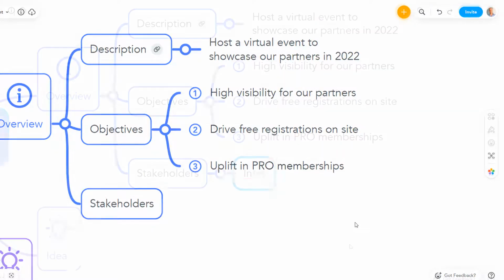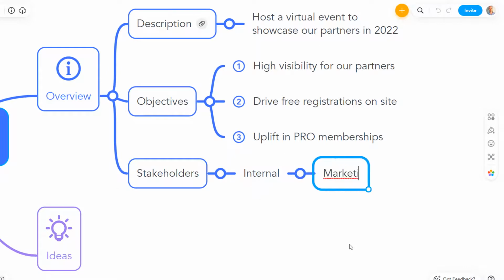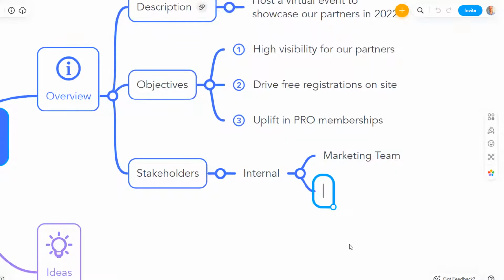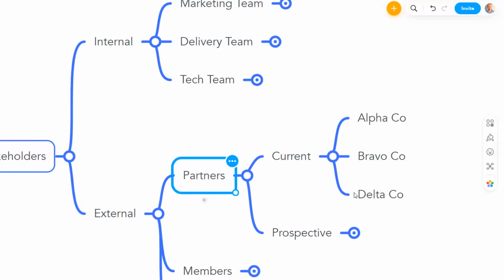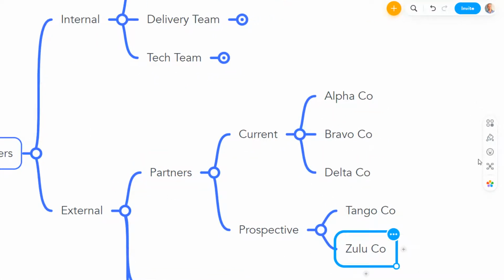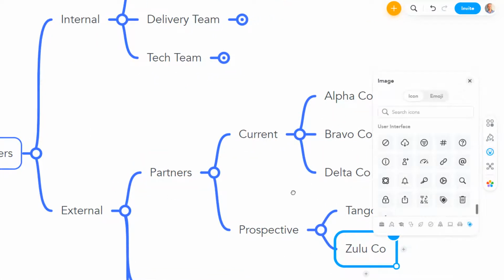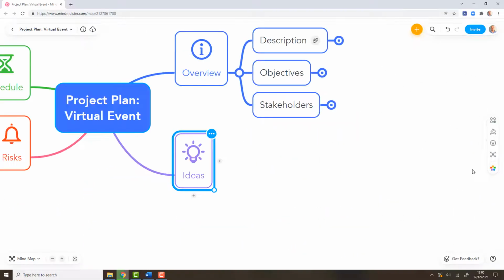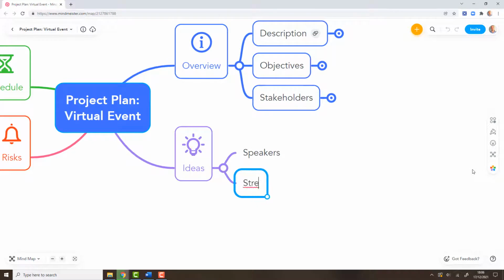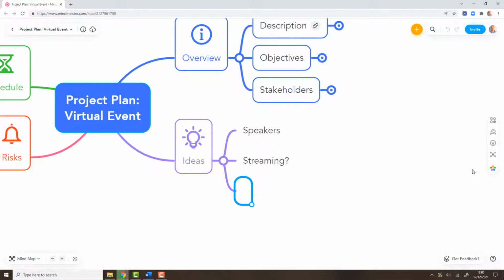As we think about stakeholders in relation to the project, we might decide to break this out into internal and external stakeholders like so, creating a more easily managed structure than simply having one big list of stakeholders. Once again, we could use the icons within MindMeister to perhaps mark out certain stakeholders as particularly important for the success of this event. Next, we might move into some brainstorming with our team about ideas for the event itself. We might have one person building the mind map as the team discusses ideas, or we might, using MindMeister, have multiple people contributing to the mind map at the same time.